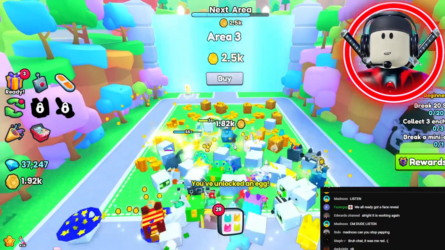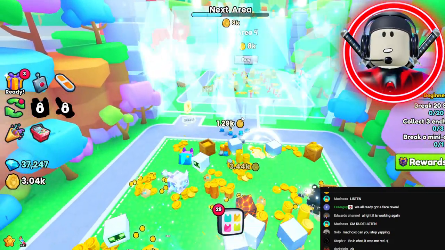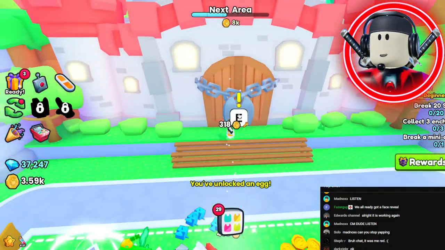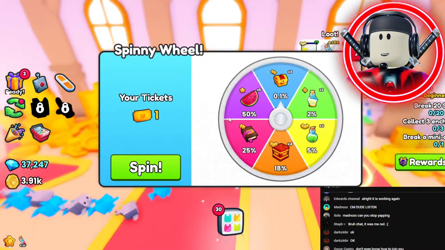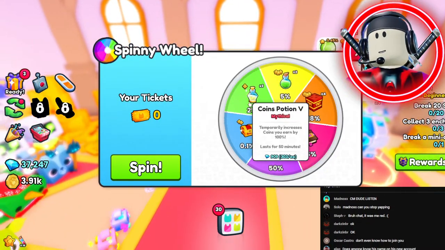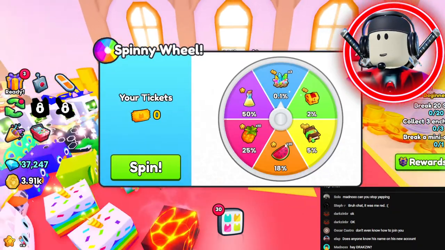One more. Come on now. There it is. Oh, no. Here it is. Let's do this, everybody. No more Mr. Nice Guy. We unlocked the plaza. Let's go. Can we spin this? I'm going to spin this first. Here we go. We got a 2%. Why does it give me a 2% luck when I need it?